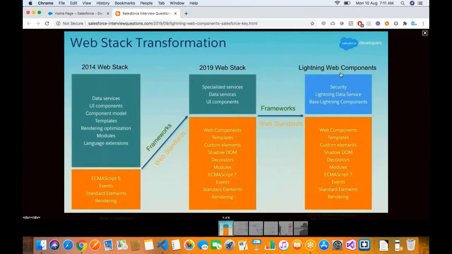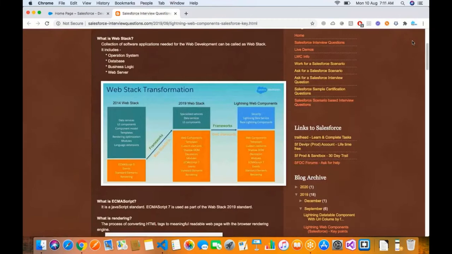So now, before understanding the basics of Lightning Web Components, we should know some terminology. So far, I think we worked on Visualforce and Aura. Aura is also a little bit similar to Visualforce, in the terminology and the way we develop. But here, a few things are completely different.